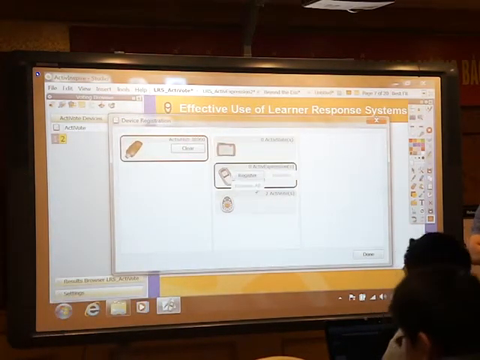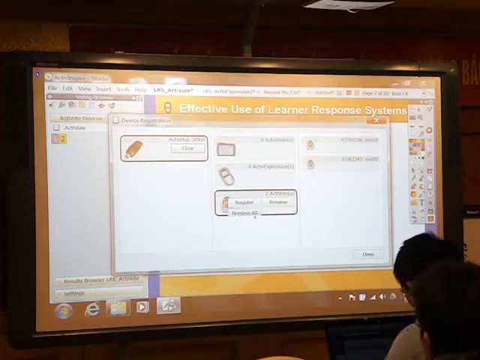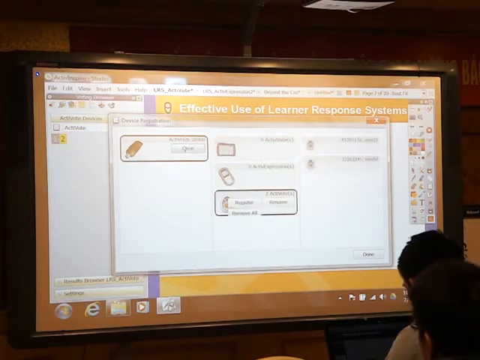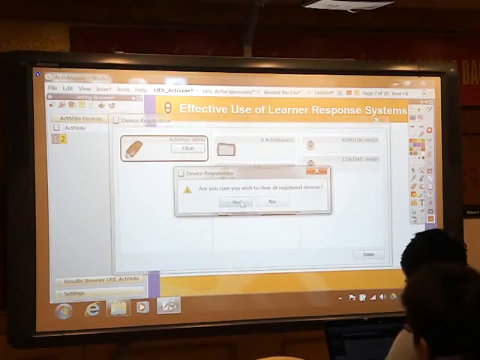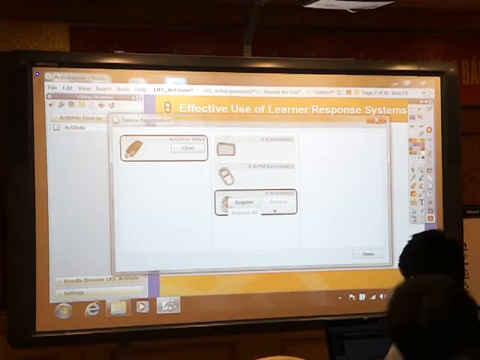So what I will do is that I have registered my devices. I'm going to unregister. I can do that in two ways. I can do it for each device, or I can do everything on the active hub. So I'm going to do it over here, and I'm clearing my active hub. You can see there are no devices registered right now.